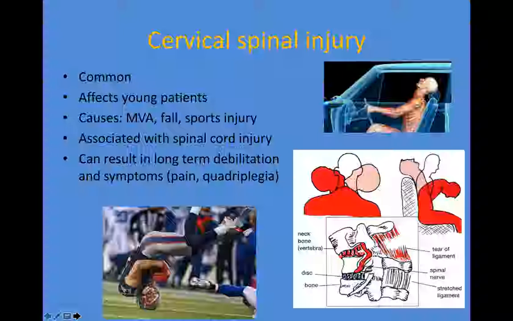These injuries can result in long-term debilitation and symptoms. So people coming in with post-traumatic neck pain being one of the most common things, but even as severe as long-term neurologic deficits, quadriplegia, and the costs are huge. As I was saying, these are young, healthy patients who now are plugged into the healthcare system. And in a direct sense, they're hospitalized, they have immediate care, imaging, and then in a long-term sense, they have decreased quality of life, function, and possibly concrete things like lost wages or things that they can't do anymore.